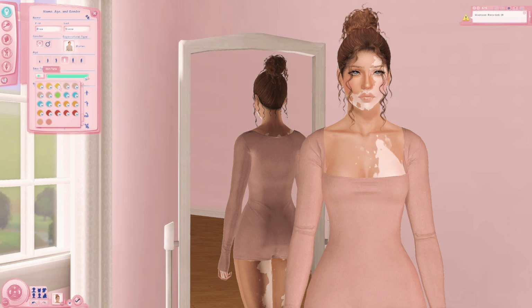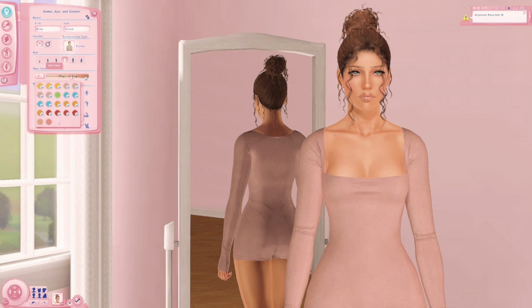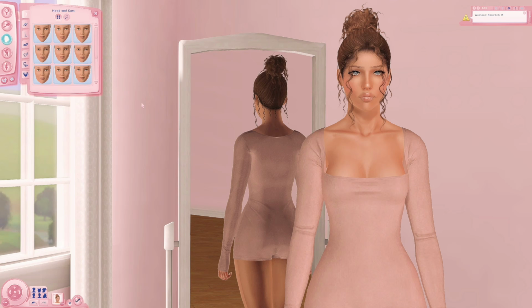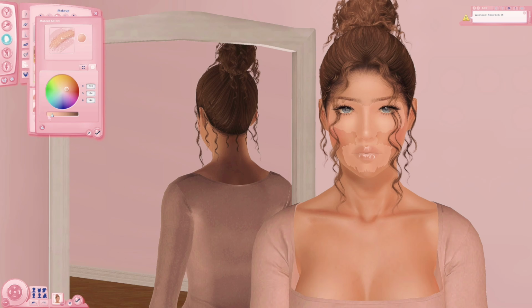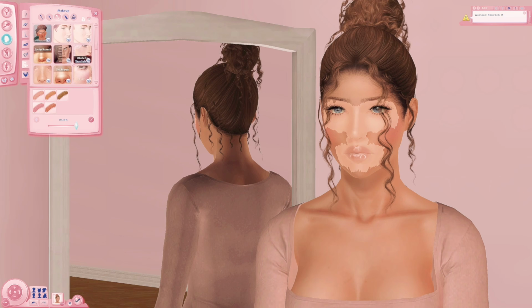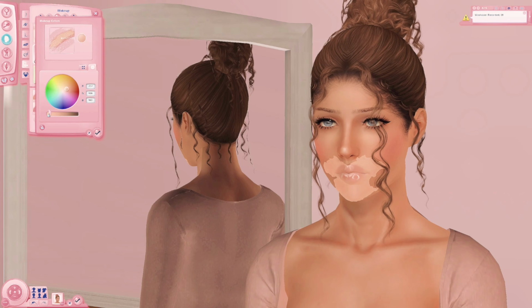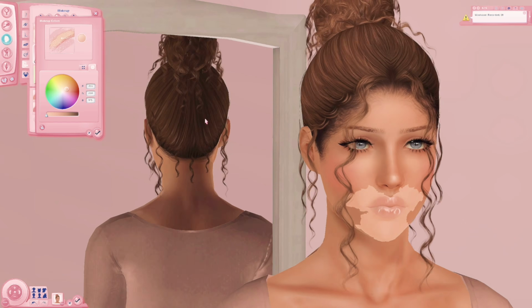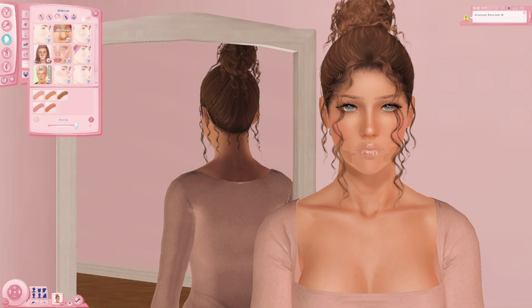Okay, I also have some vitiligo makeup, so I'm just gonna use a normal skin so you guys can see it a little bit better. So let's go ahead and look at that. So here's one of the vitiligo skins. It's kind of hard to see if I make it lighter. That's what it's more so supposed to look like. And then we also have this one that's on the cheek, very nice. And then this one that goes over the mouth. So these three vitiligo that I just showed you, they're all in the blush section.